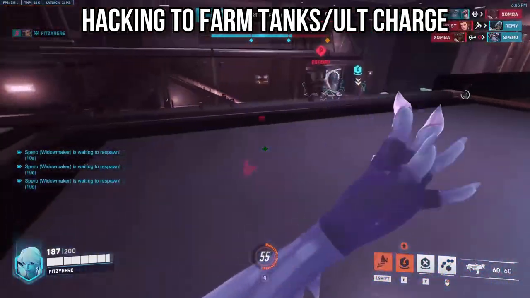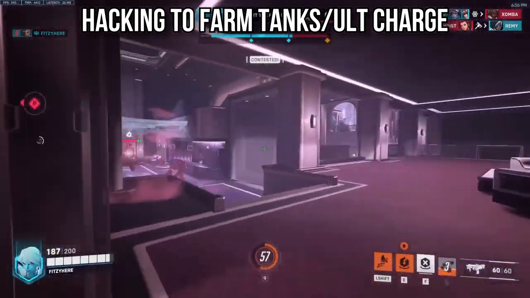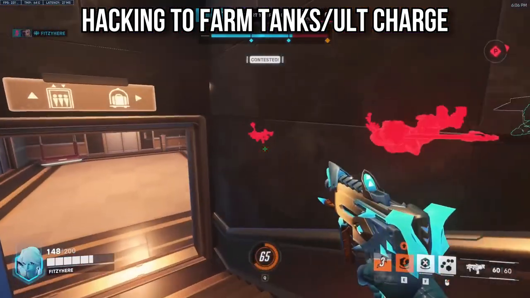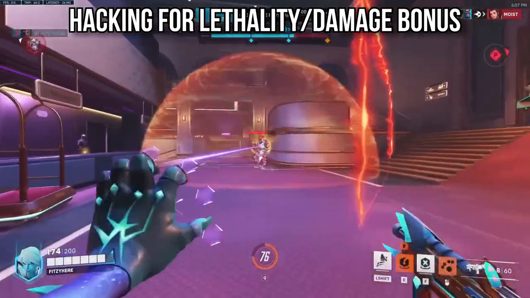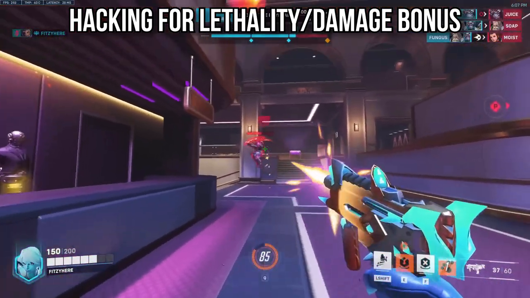In terms of usage, there's two rudimentary uses of hack, both of which I'll elaborate on in the playstyle section. The first is the hack to farm ult charge. An example would be hacking a hog or a diva and farming them from range. They either have limited range or a lack of mobility, which makes them pretty decent ult batteries. The second type of hack is the hack for lethality. This is better suited for pouncing on immobile and/or isolated squishies.